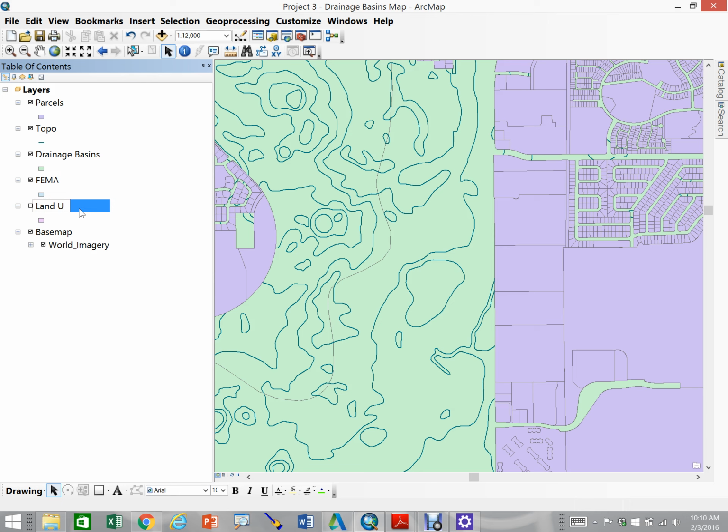Land use is all the different types of vegetation or commercial development, anything the land is actually being used for, maybe a wetland, a pond, a lake, something like that.